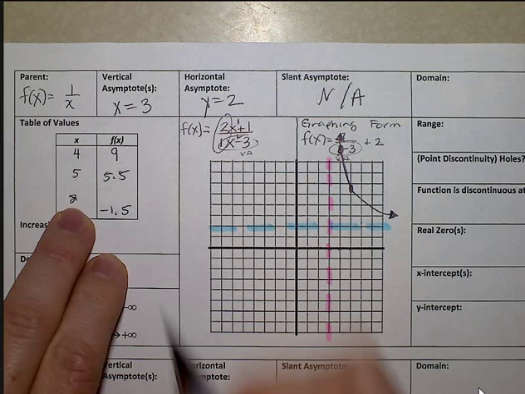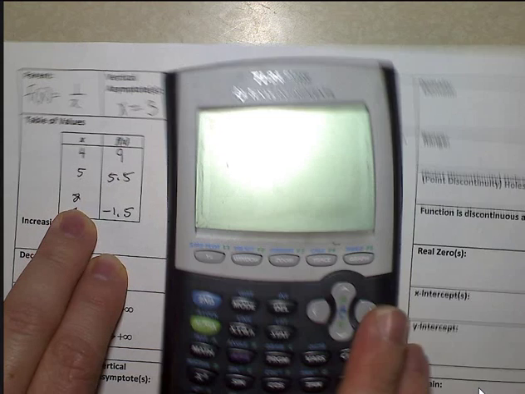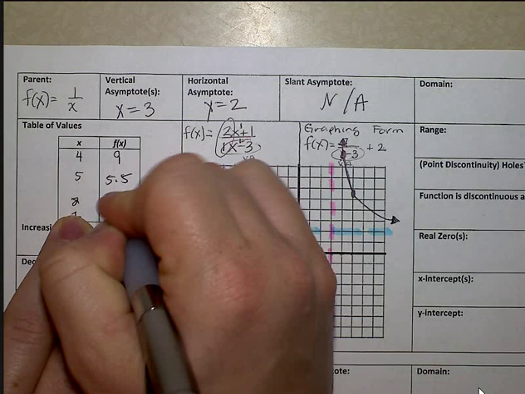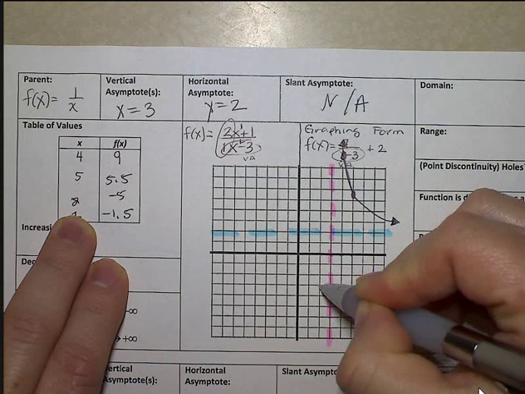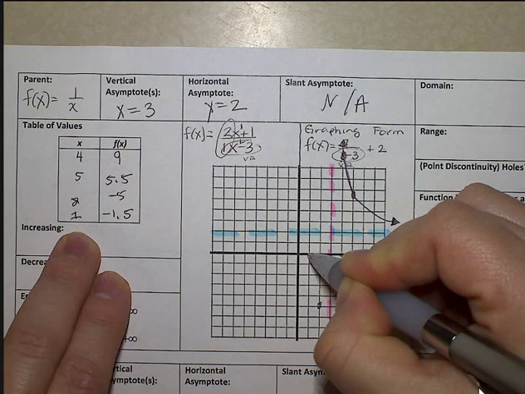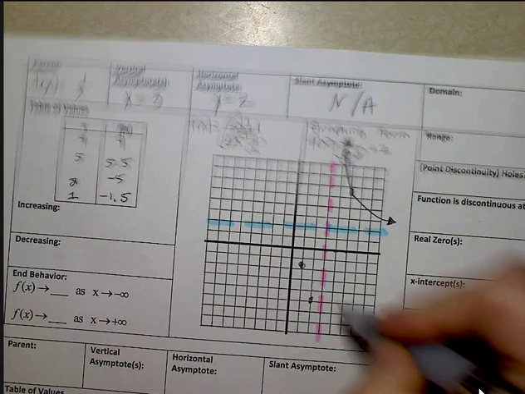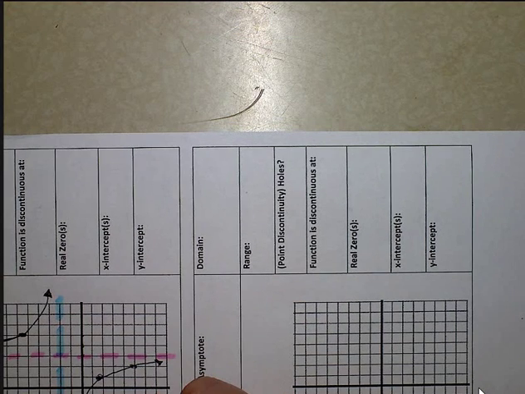Okay, males, what do you have for 2? You're getting -5? Okay, so I'm just going to clarify, see if that's right. So 7 divided by 2 subtract 3 plus 2. I agree. Negative 5. Okay, let's graph them. Go positive 2 and down 5. 1, 2, 3, 4, 5. Go over 1 and down 1.5. Okay, so it gets closer and closer and comes up and gets closer and closer.